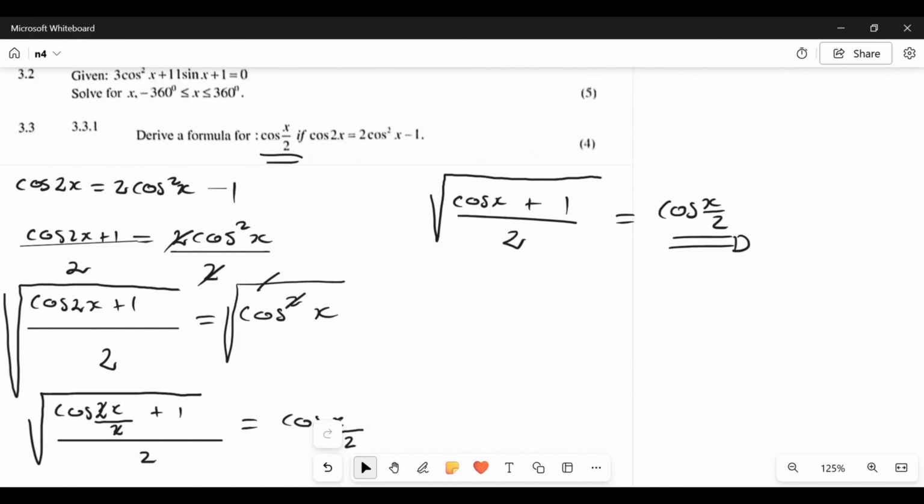I hope you guys understood how to derive this formula. I've left a video on how to derive half angle in terms of sine and cos. So go and watch that video in the description, and the very same video will pop up on the top right of the one that you're watching at the current moment. Go and watch it just in case you didn't really understand how to do this.